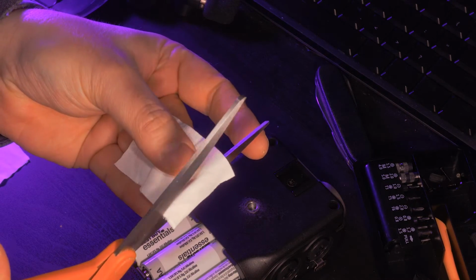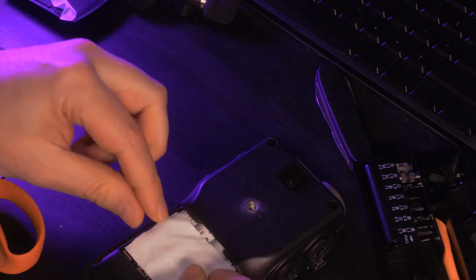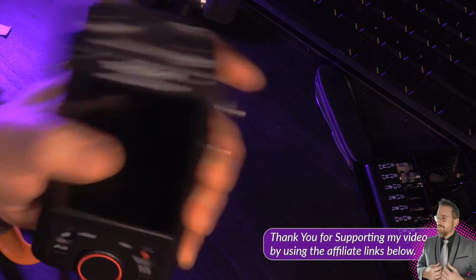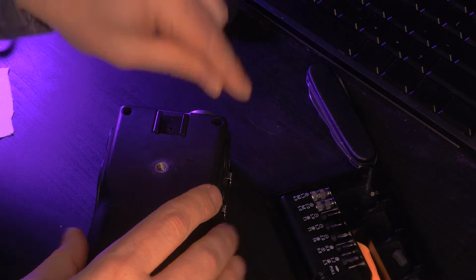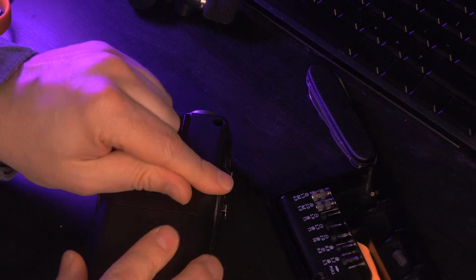So we're doing this because we're trying to isolate all the parts of the unit that could cause sound from handling noise. And this unit just feels solid. I'm testing it out right now to make sure everything's going to work the way that I want before I waste the time putting the screws in case I needed to add something. So the final part to all this is just adding the screws back to it, which takes place just as you would expect in order 1, 2, 3, 4, 5, and 6.